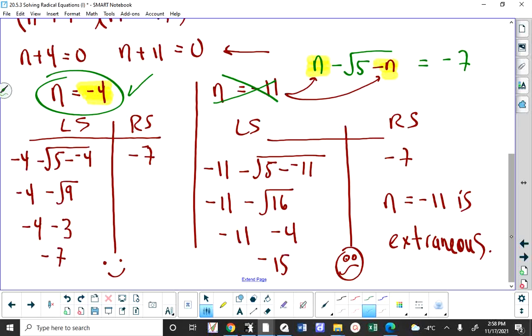There is, but I would rather not talk about it. The way to check it, I'll maybe show you later. I don't want to teach it to the whole class. It's more of a Math 30 idea. Let me think on that, and I may show the whole class. It's not a difficult idea to check it another way. It really isn't. But it requires some knowledge of what radical functions look like, and you don't know what they look like as graphs. So right now I will say algebraically there is only one way to check it, and it's to do what we're doing. Okay. All right, let's take a look at the next one.